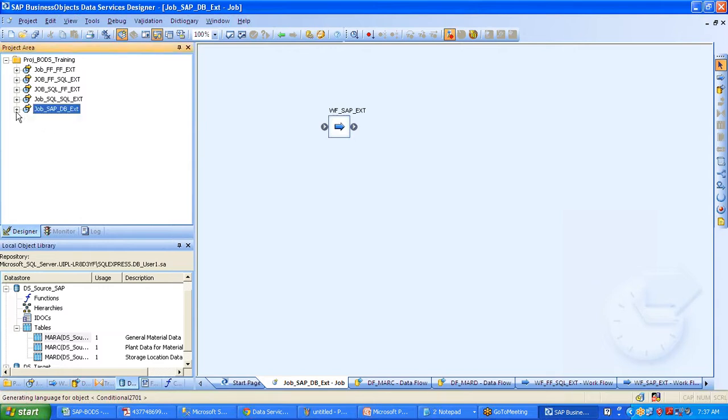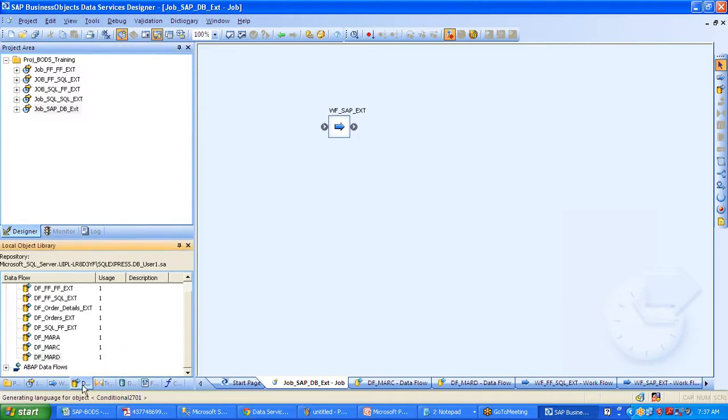Now let us also see the reusability of Data Services. I already created these data flows Mara, Marcy, and Mardi, and let me reuse them in my next job rather than creating the data flows once again. If you are doing duplicate work within the BODS system, it is always bad. You should avoid code duplication, especially when you are working with the BODS system. You should be in a position to reuse all things that you have done earlier.